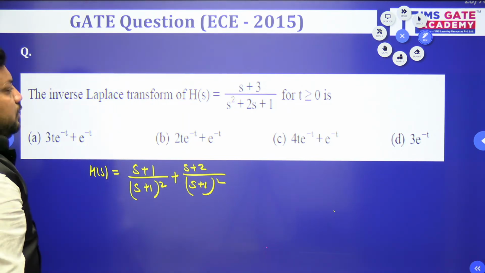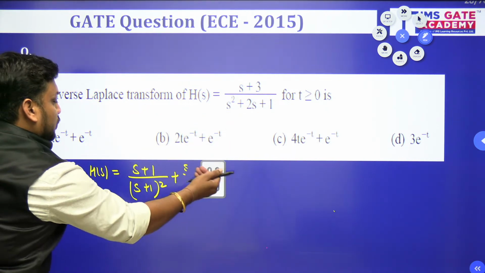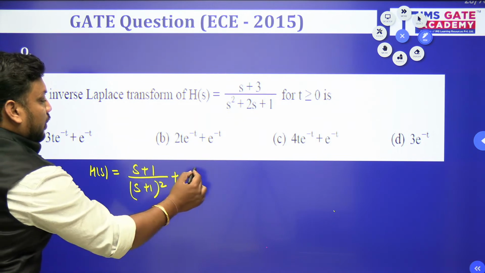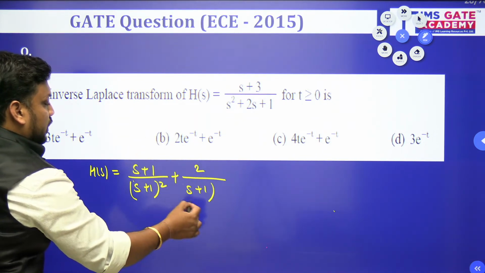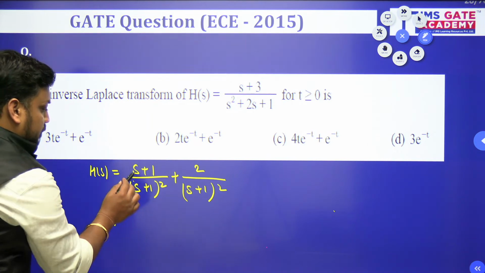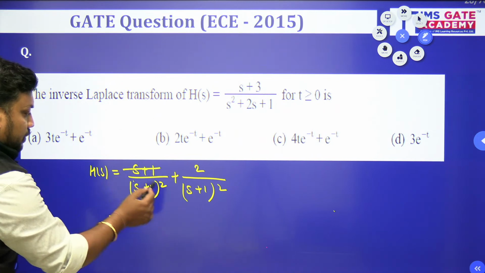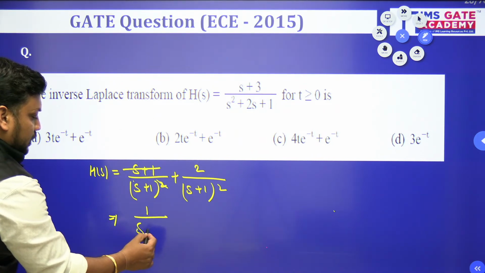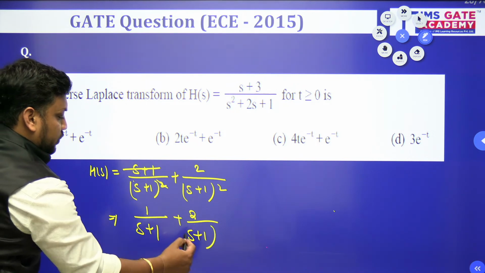All of you guys just let me know, because this s square plus 2s plus 1 will give you what? Not s plus 1 here, s plus 1 here, then here only 2 left actually, because total is 3, so it is s plus 1 whole square. Now you can write s plus 1 whole square, s plus 1 or s plus 2 makes s plus 3. So here this term and this square cancel out, so it will be 1 upon s plus 1 only, and here is twice upon s plus 1 whole square only.